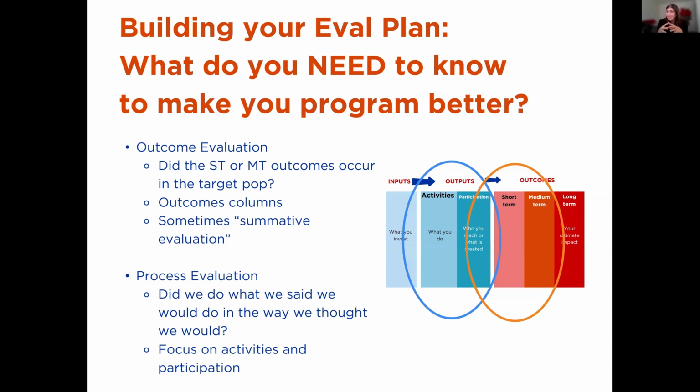So when we're thinking about process evaluation, we're focusing in on questions about did we do what we said we would do at the beginning of a program? So if I start in October, which is when many of us start programs in public health and healthcare, by January or by next September or next October, did that play out the way I thought it was going to play out? And so it makes sense, because we're focusing in on our activities, what we did, as well as the participation in them or the outputs, the immediate things that happen because of those activities. Thinking through, did those actually happen the way I originally laid them out?